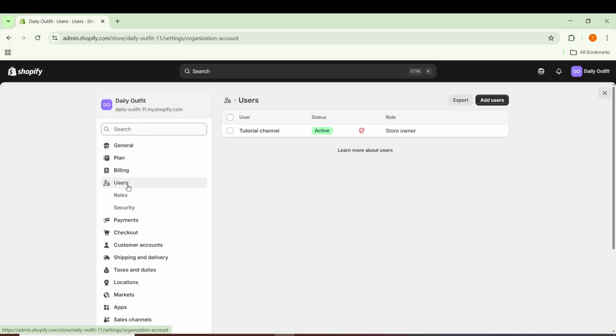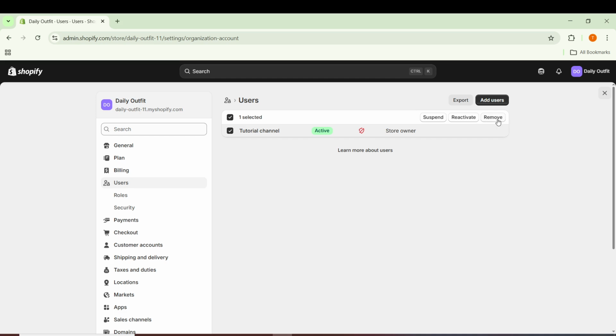Next, click the user you want to manage. When you open the user details, you should see options at the top of the page. Look for the choice that says Remove or Suspended. This section controls whether that user can continue accessing the store. If your goal is to proceed toward deleting or shutting down the store, you will typically handle user access first, so there are no surprises later.